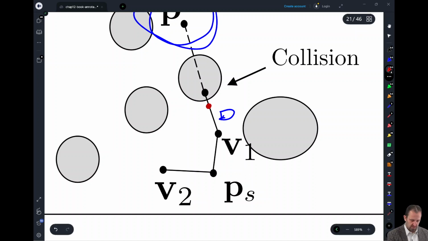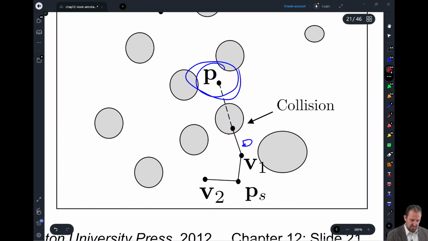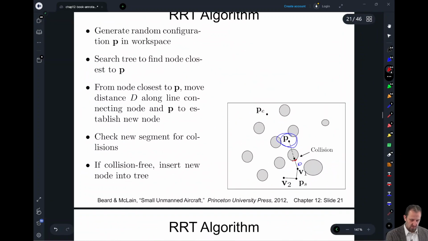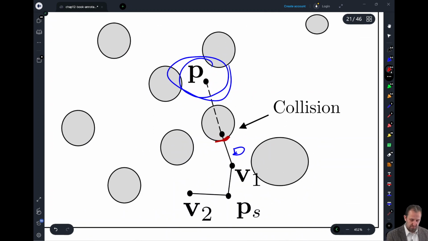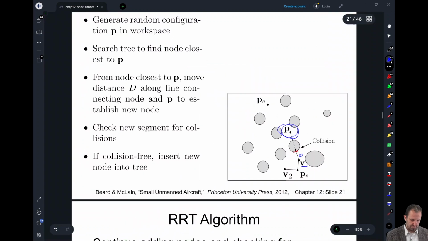But typically, if we're doing the straight line, we would add in that red point. But the key here is that we've now checked for collision and we've found a collision. So another thing that's different about this one is when we selected P, now V1 is the closest node in the graph. So instead of trying to extend from PS, we're extending from the closest one, which is V1.